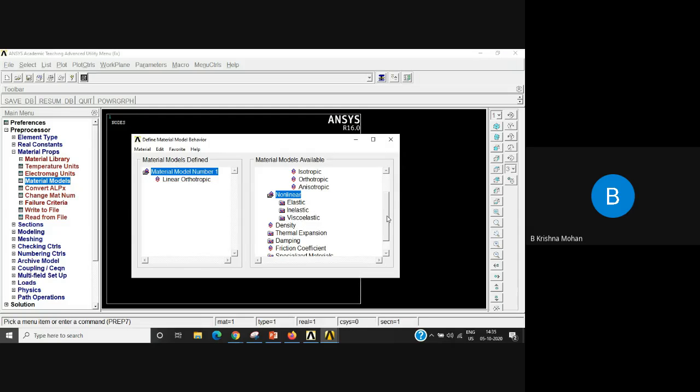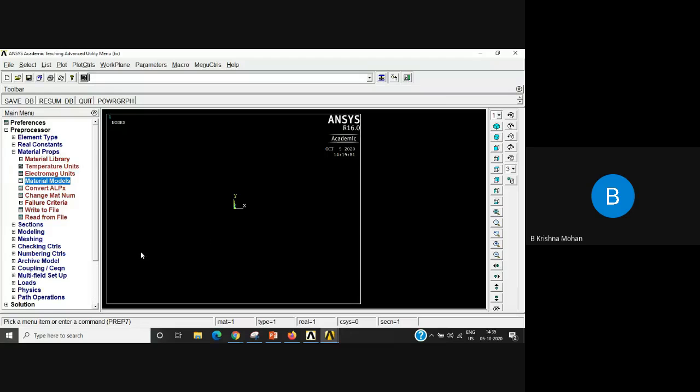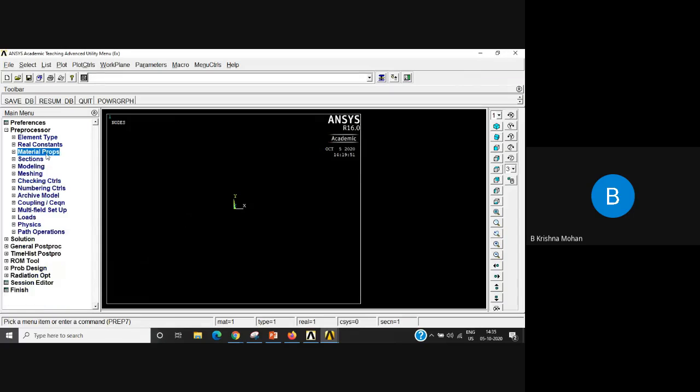At present, we are going to stick to isotropic materials, since they specify only the Young's modulus and the Poisson's ratio. Click OK. So I created a material model, and it is named as number 1. Click OK. So I'm done with the material properties.